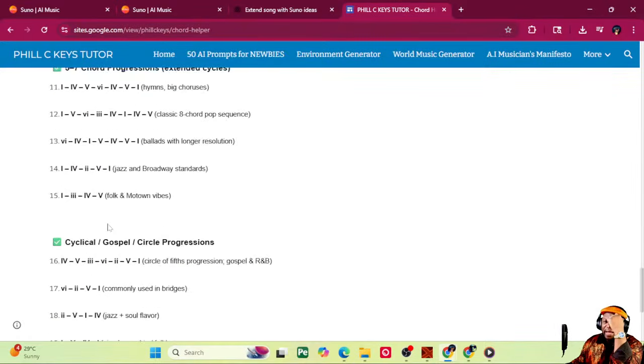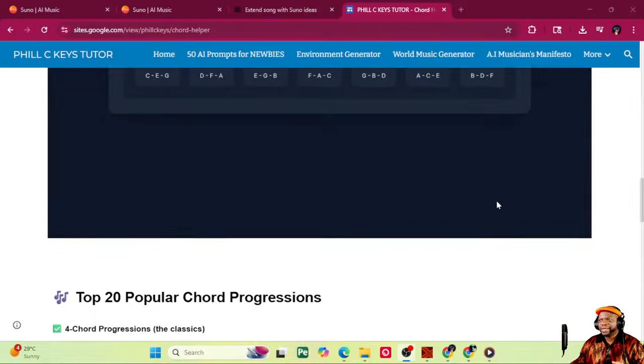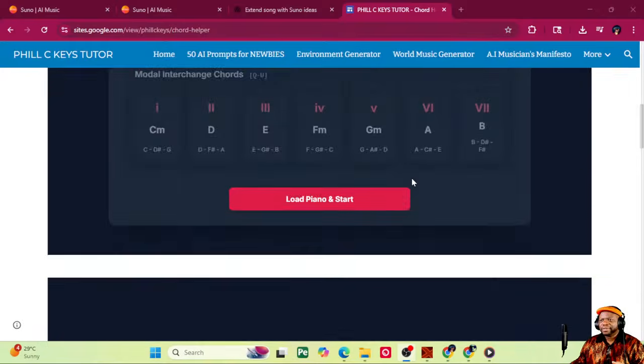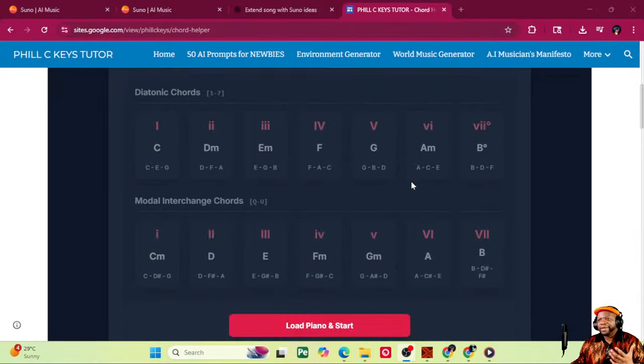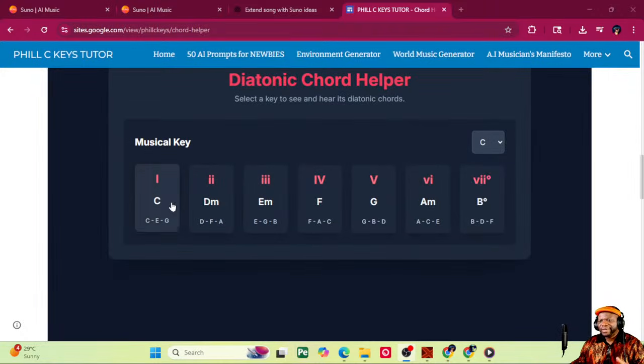But I also have 20 of the most popular chord progressions. So I know this is more work. I know people, they don't like a whole lot of work, but if you are in it, you might as well get in it properly and just play around in the chord generator. Just see how your ear gravitates towards it. Over here, I have an older model. It's not as fancy sounding.